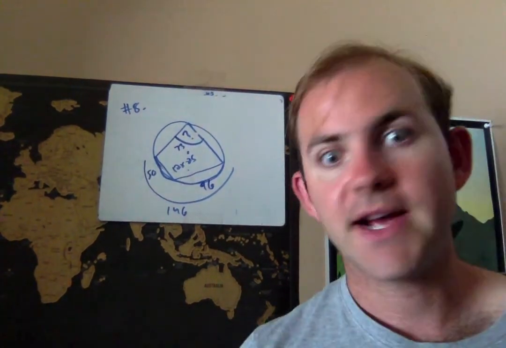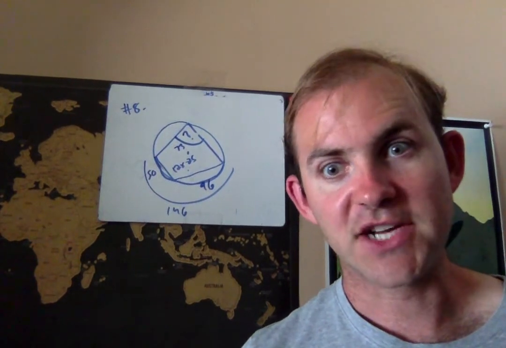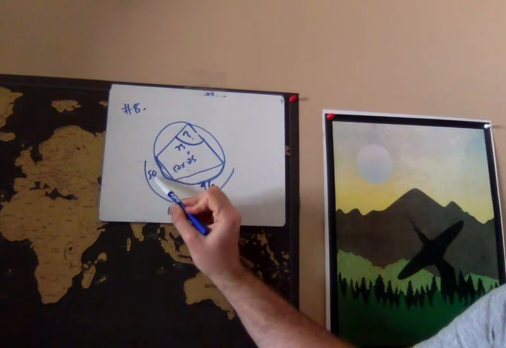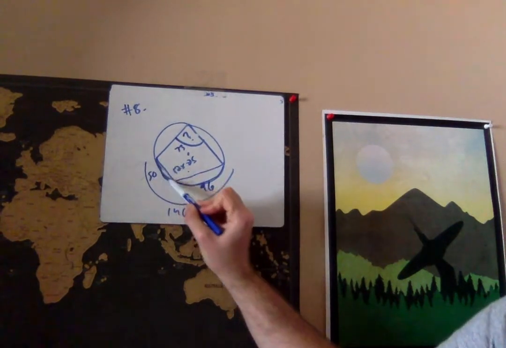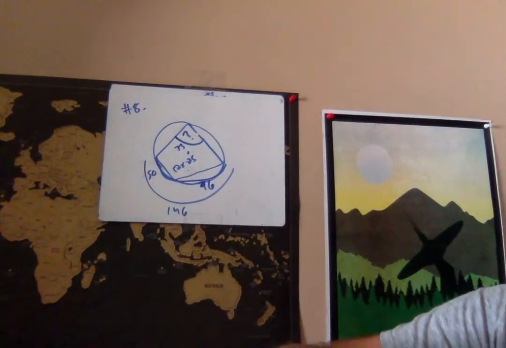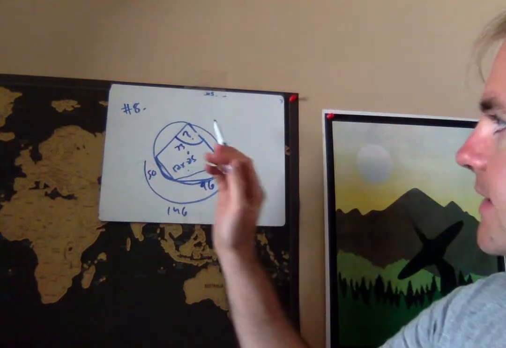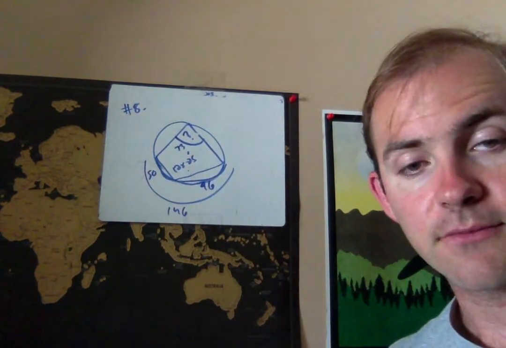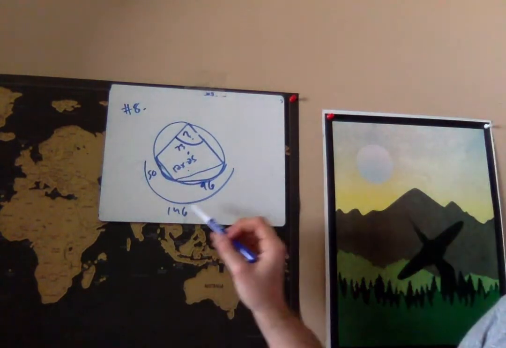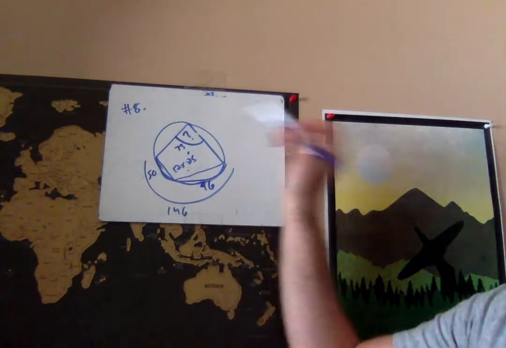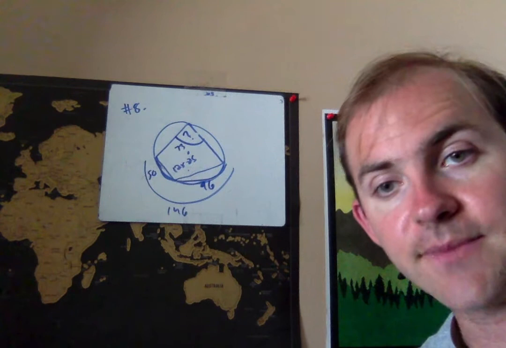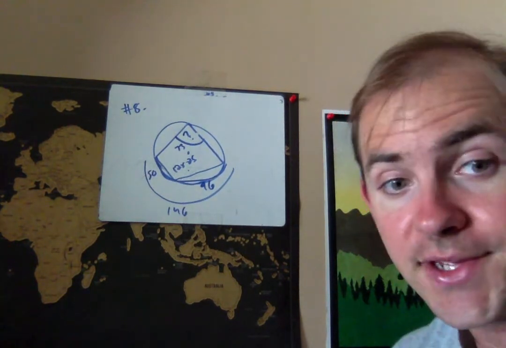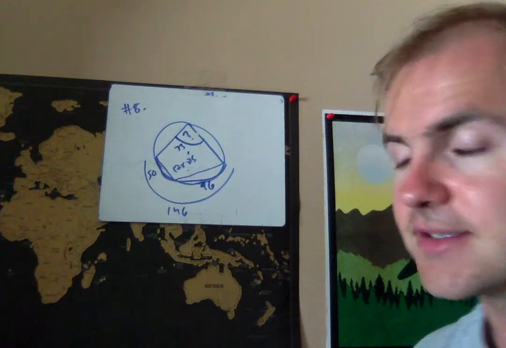Once again, where did I get 73 from? That was too fast. Let me go back. 146 I got by simply adding the 50 and 96 because that's the whole arc right over here. In a previous lesson, we learned that it takes 2 inscribed angles to make the arc. So if it takes 2 of them, that means I could say 2x equals 146, divide both sides by 2, and I get 73. Alternatively, the inscribed angle is 1/2 of the measure of the intercepted arc, and so half of 146 is 73.